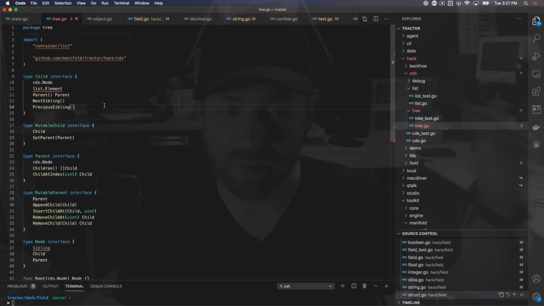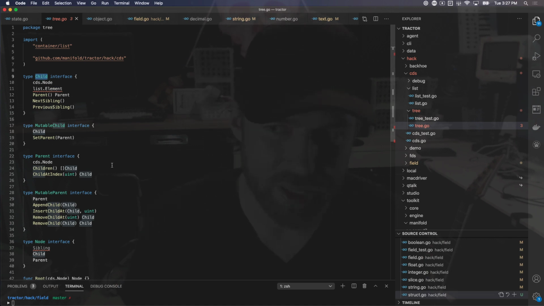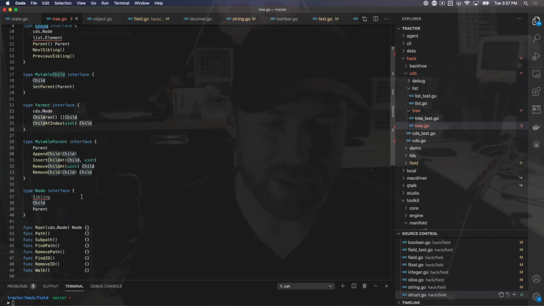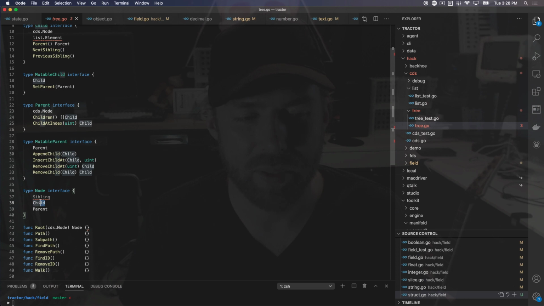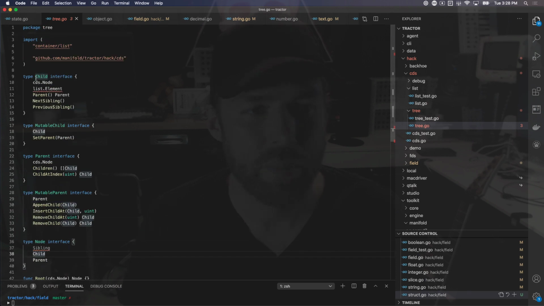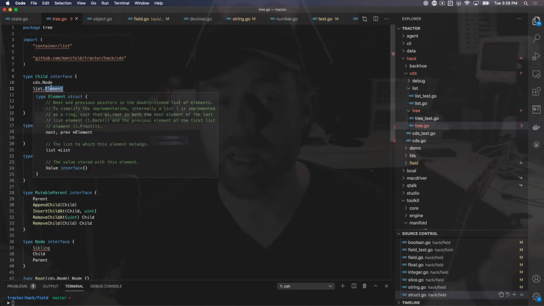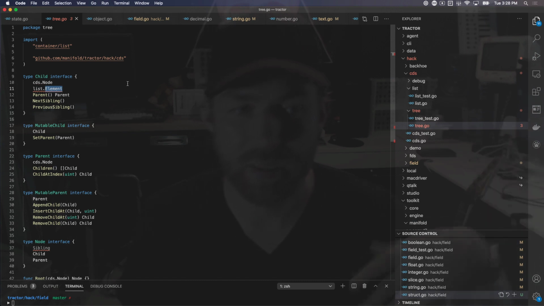And then, of course, the next level is to make a tree out of this. And so now you're dealing with multiple layers, and how this all works. So I tried breaking down a tree even into smaller things. Even though we have a node here, a node is made up of sibling, child, and parent. And the difference between those is somewhat arbitrary, especially between sibling and child. But the idea is that a child is going to be a node, but a child is also going to be an element in a list, the list of children.